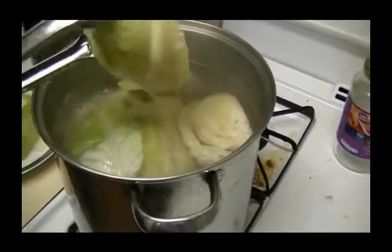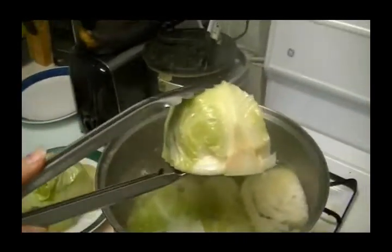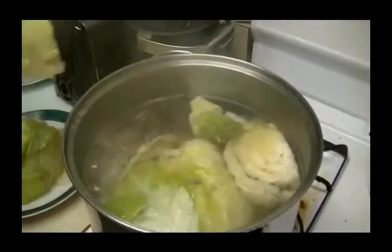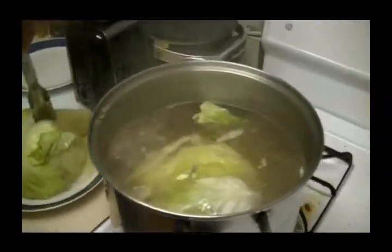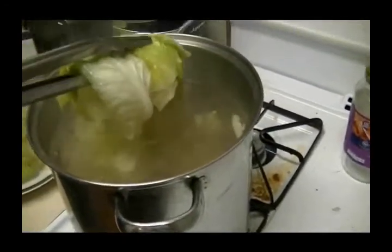Now look, there's a beautifully cooked cabbage. Damn that water. I didn't drop it though, folks, because even at extreme water temperatures such as that. That's boiling water going on my skin. Let's just pull that out. Don't even try to turn it over because you'll be getting a good dose of water.